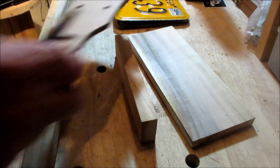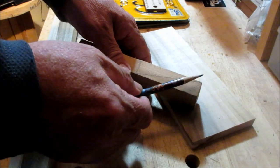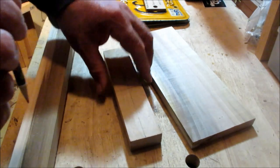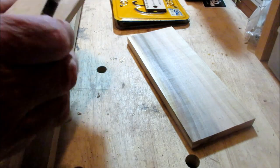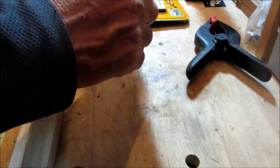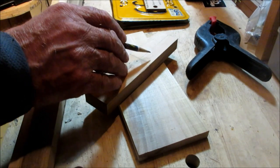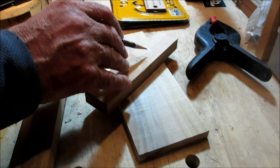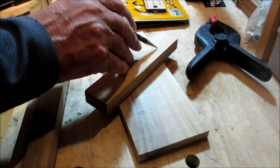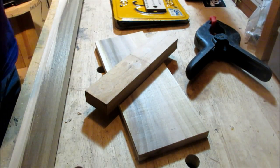Using the neck template, we draw the neck out like so. Anybody who's done scarf joints knows that when you set an angle like this and start gluing, it will always want to slip. If you're not paying attention while clamping an angled surface, this piece slips back and an hour later you find it's sitting crooked and you have to start over. Some people think about drilling holes and putting toothpicks down, or driving a couple of brad nails and using a nail set to hold it while gluing.